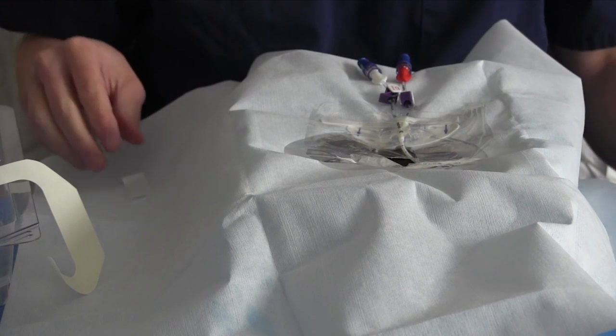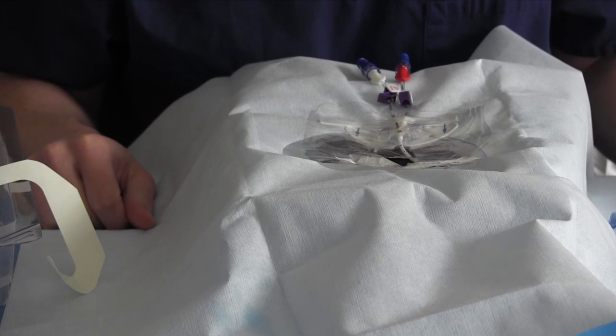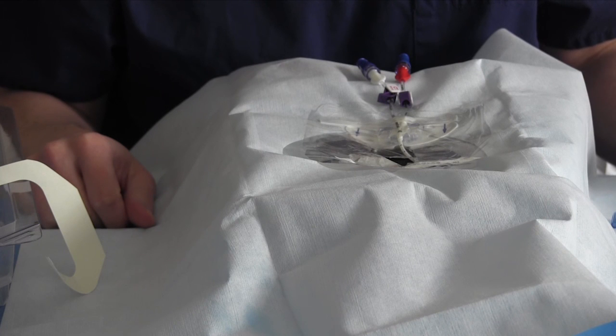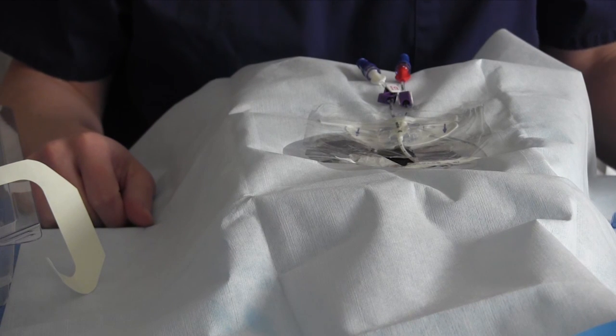You do need a procedure note. And on that procedure note, make sure you note where you cut the midline so that when people pull it, they know that the entire catheter has come out appropriately. And there you go. That's midline placement. Let's see it for real.